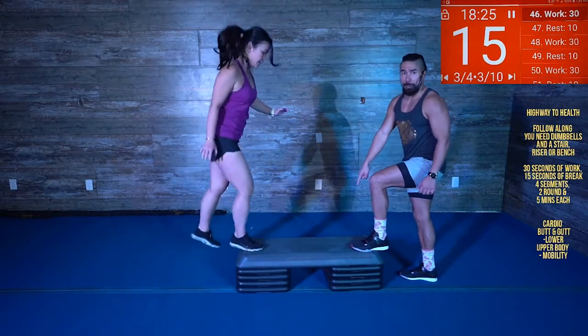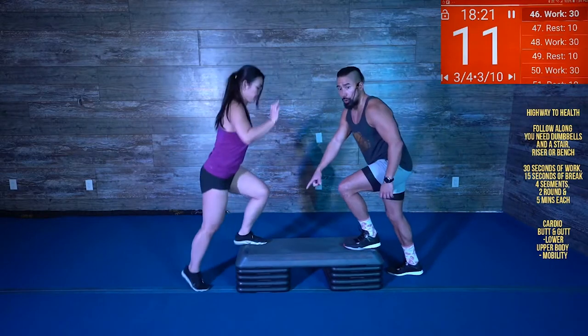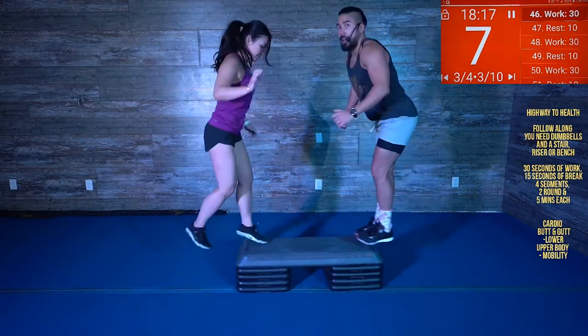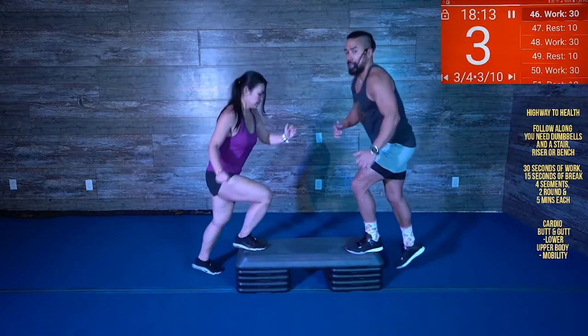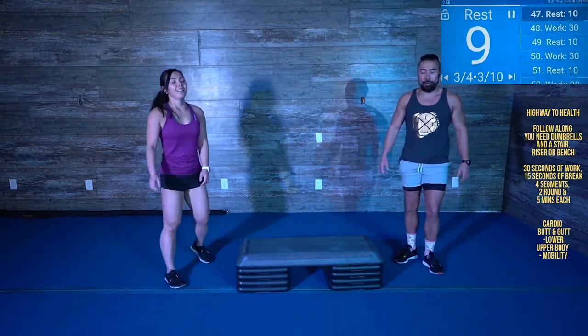One foot should be on the bench at all times. See that? Just like you're going upstairs. You put 1 foot on the bench. You switch in the air. That's it. Drive up. Get height. Height. Nice. All right, stay where you are.